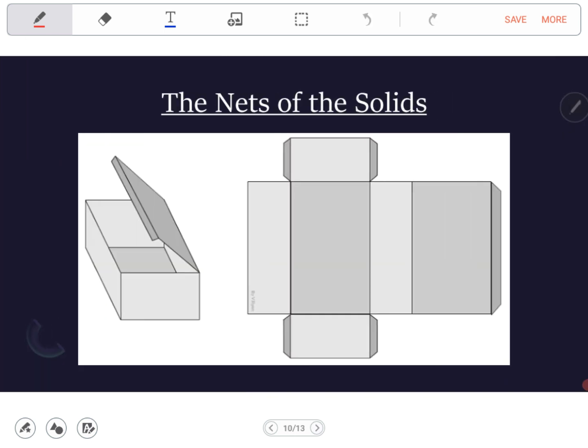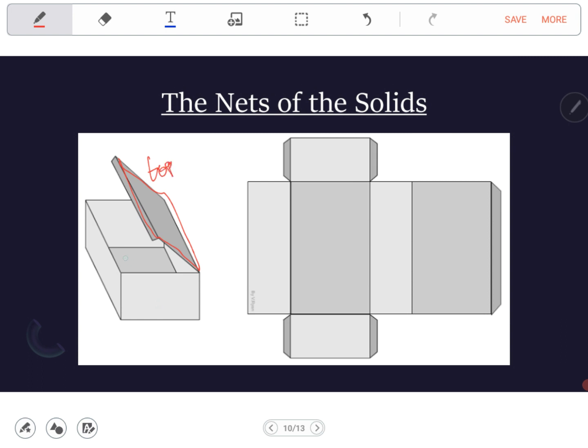Okay, so next we want to discuss the nets of the solids. All right, so look at this one here. This is a box. It might be a box for presents, box for chocolates, box for shoes. Doesn't matter really what it might be. But then here, this is the lid of the box, or we can say this is the top of the box.